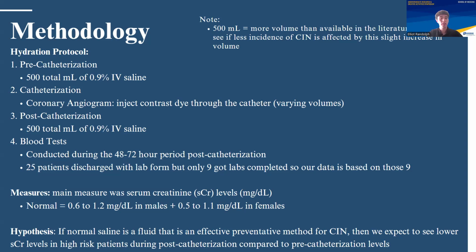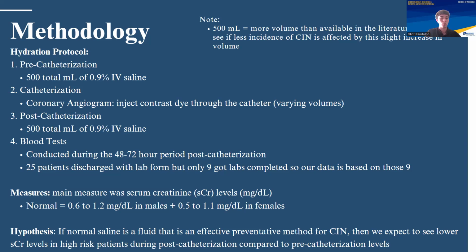And then during the post-catheterization phase, another 500 total milliliters of saline was given. So in order to obtain the results that we have, the patients had to conduct blood tests during a 48 to 72-hour period post-catheterization, because that's the time period where they're most likely to get this contrast-induced nephropathy.